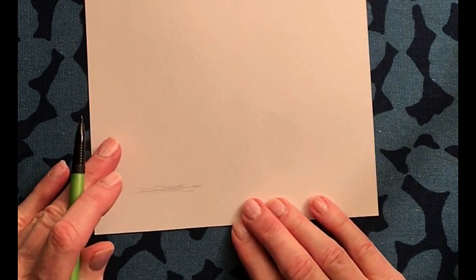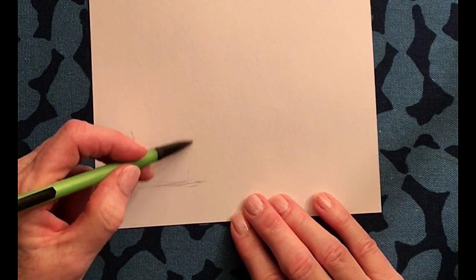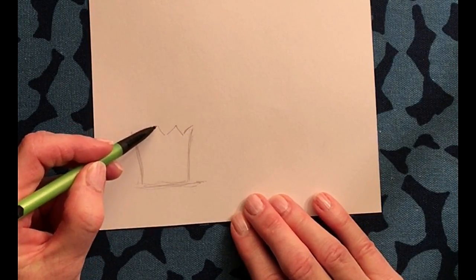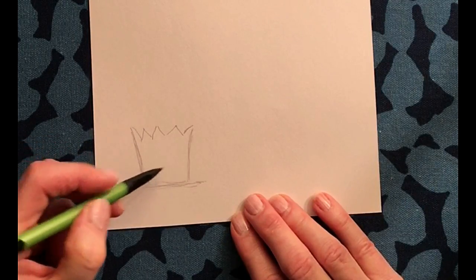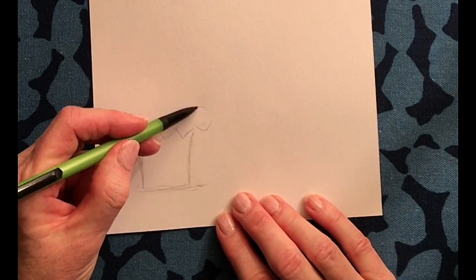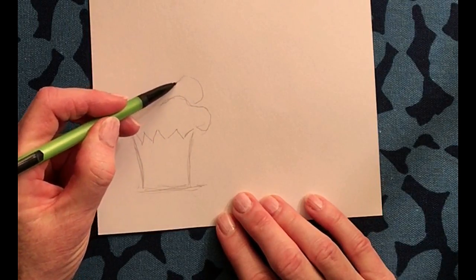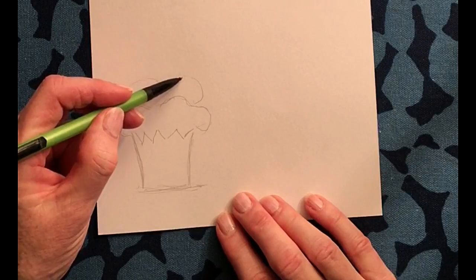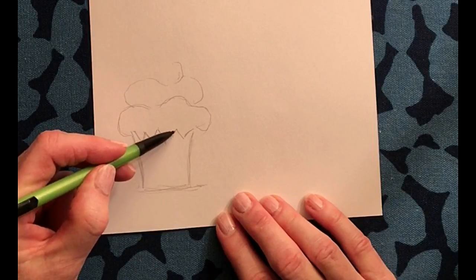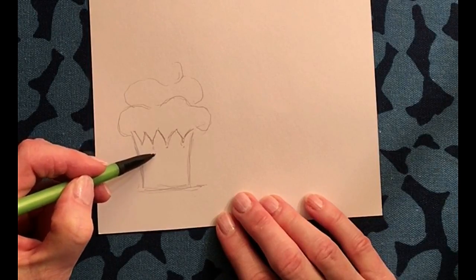I want to fit as many cupcakes in here as I possibly can. This one maybe I'll make taller and skinnier just to challenge myself to come up with something different. And a theme that's very popular is Elsa. Let's make them look even more like icicles. Do you see how my mind works?